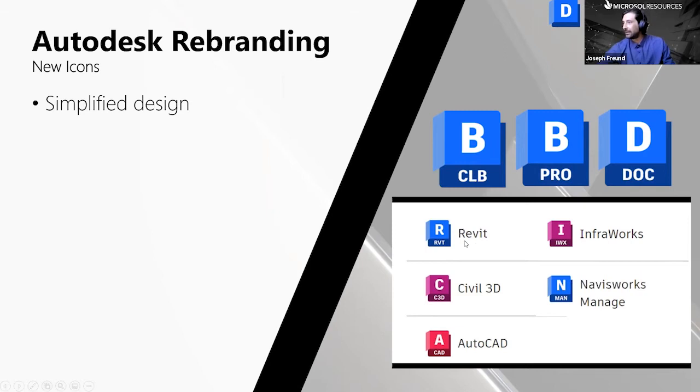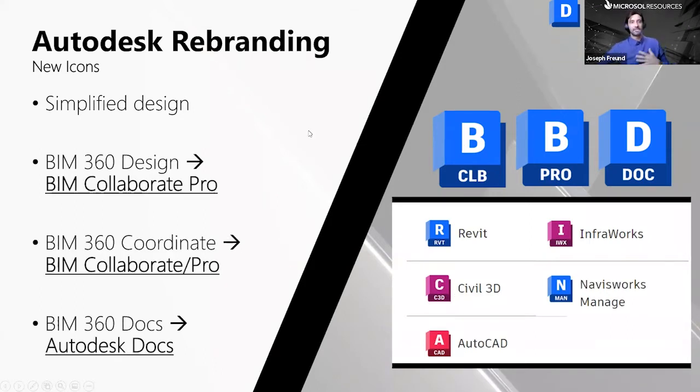So you've got new icons for Revit and AutoCAD here, and for each of the vertical products, or those that are specific to a particular discipline, that'll be noted right underneath the large character in the icon there. So for AutoCAD, you've got A and CAD, and then for some of the verticals like architecture, it would have an ARC down below there, so that you can easily recognize them in your taskbar.